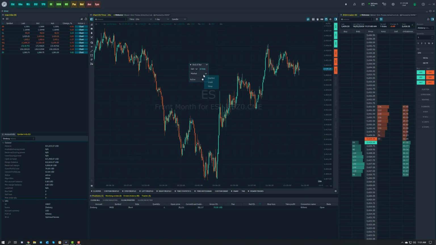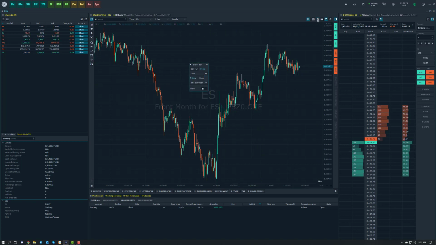Now, when you're working with contingent orders, like I mentioned, stop loss or limit orders, you do have to keep in mind that the market needs to be on the proper side of your order type. And what I mean by this is, let's say, for example, and I'm going to go ahead and activate chart trading here just so you can see it physically, have something to look at for representation. You need to make sure that your proper order type is placed on the proper side of the market.